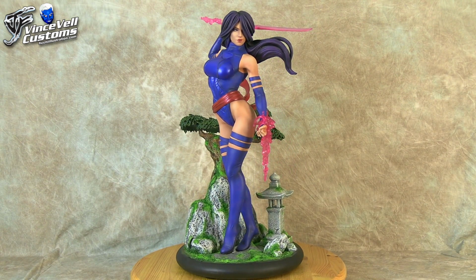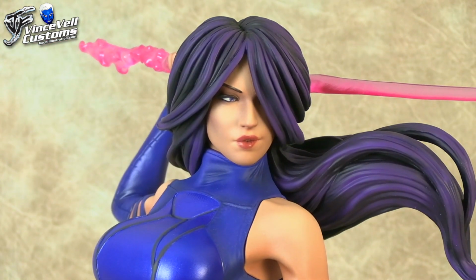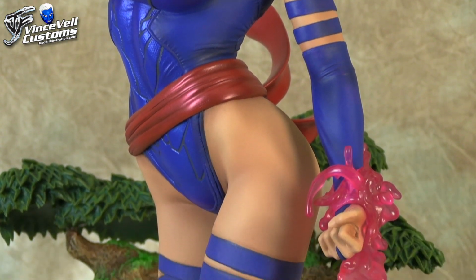Face worked out pretty good. I had a little bit of a lip gloss at the end, as you can see. I like the way the one eye is showing, the other one's kind of hidden. It's hard to get into that other eye underneath the hair, but it worked out.